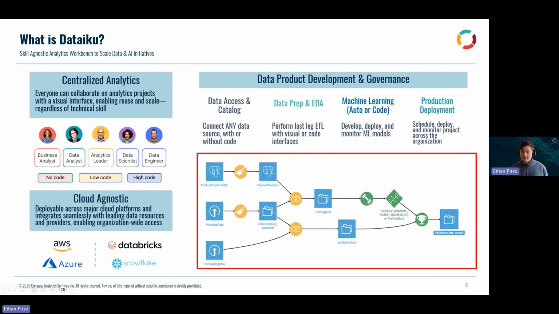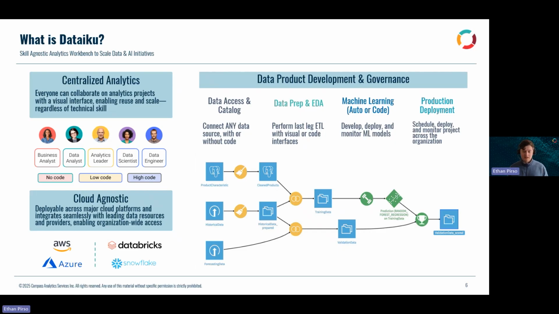And this is the window in Dataiku's Data Science Studio that lets you connect data, perform your data preparation and transformation steps, build and deploy machine learning models, all in one visual interface that anyone can understand. Finally, Dataiku is a cloud agnostic platform, meaning it can be deployed across all your major cloud providers, and Dataiku integrates connections from any data source.